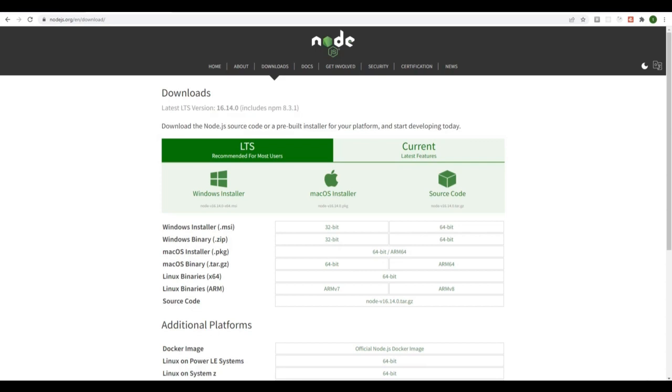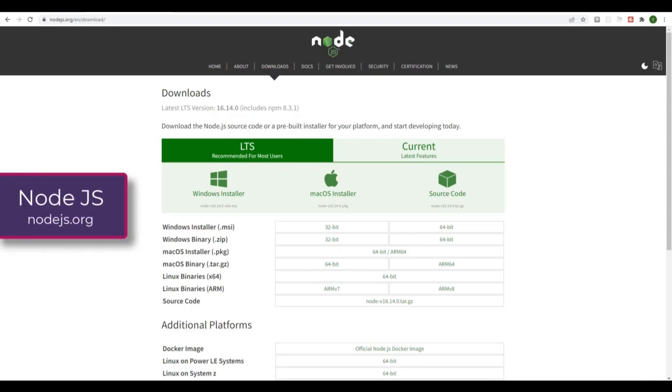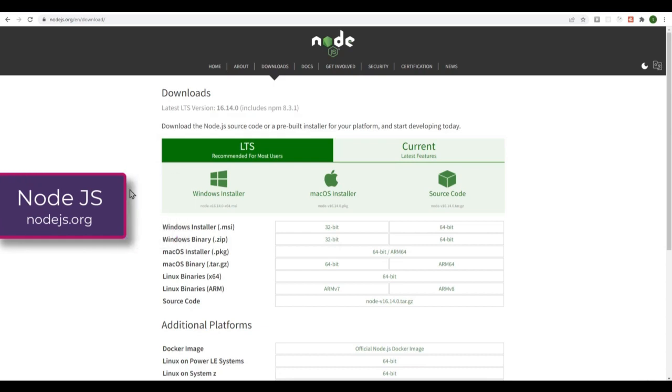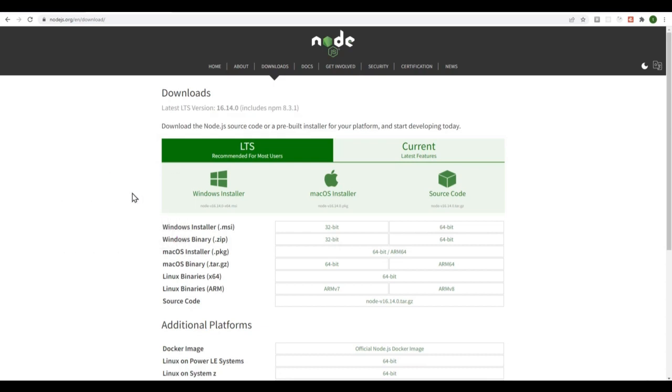In this video, we are going to look at the tools that we need to start our React development. If you are already a JavaScript developer, there's a very good chance that you have these tools already installed on your machine. So what do we actually need? Well, we only need two actual tools, one of which is Node.js. Node.js is available for all the platforms, Windows, Mac and Linux. If you don't already have it on your machine, then just follow the download link and run the appropriate installer.